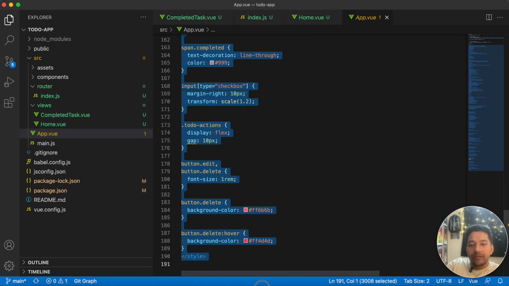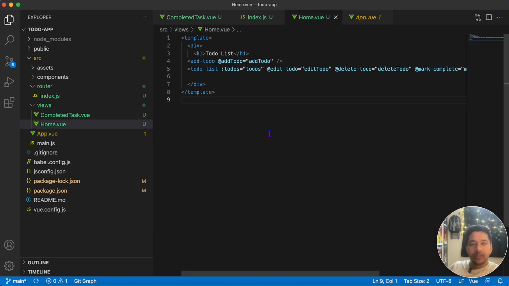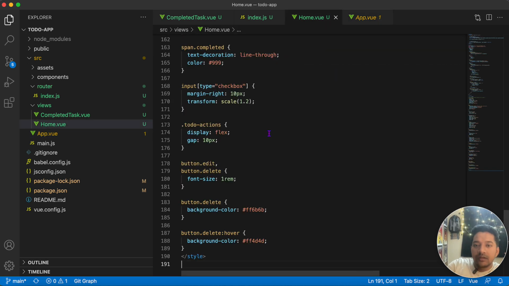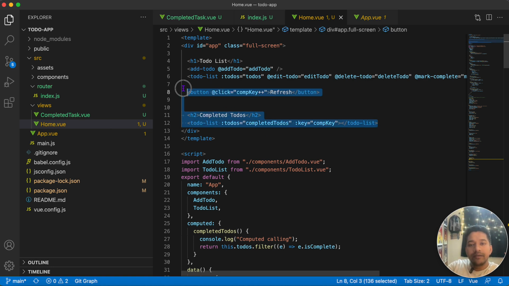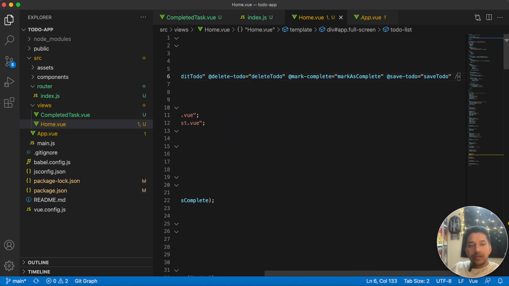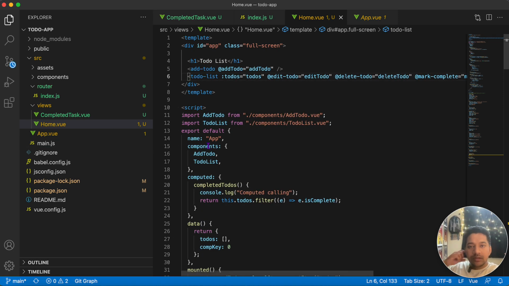First I will copy everything from here and accordingly I will make changes here. So the completed to-dos are not required here, and the refresh button also not required. That's great.